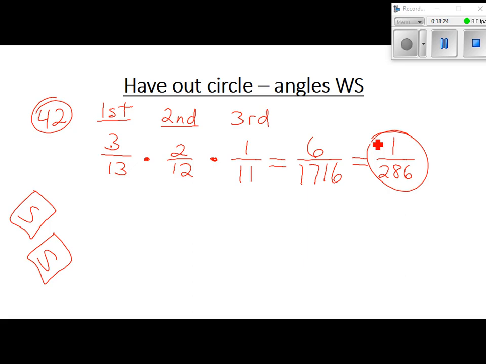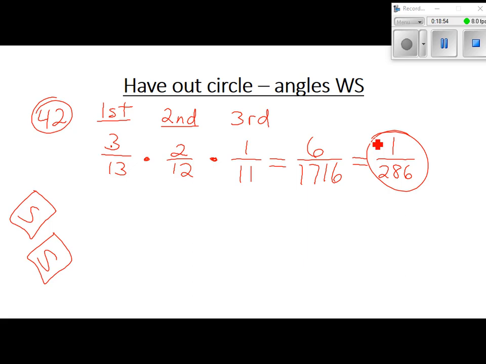Now, we also talked about this a little bit last time. That might not make a whole lot of sense to anybody. You go home, you tell your parents, hey, if you buy these letters, and after you explain to them for a second, and you tell them the answer, yeah, there's a 1 out of 286 chance that all 3 S's are going to blow out. They're not really going to care. But what could we do to make it make more sense to your parents? Change it to a decimal.